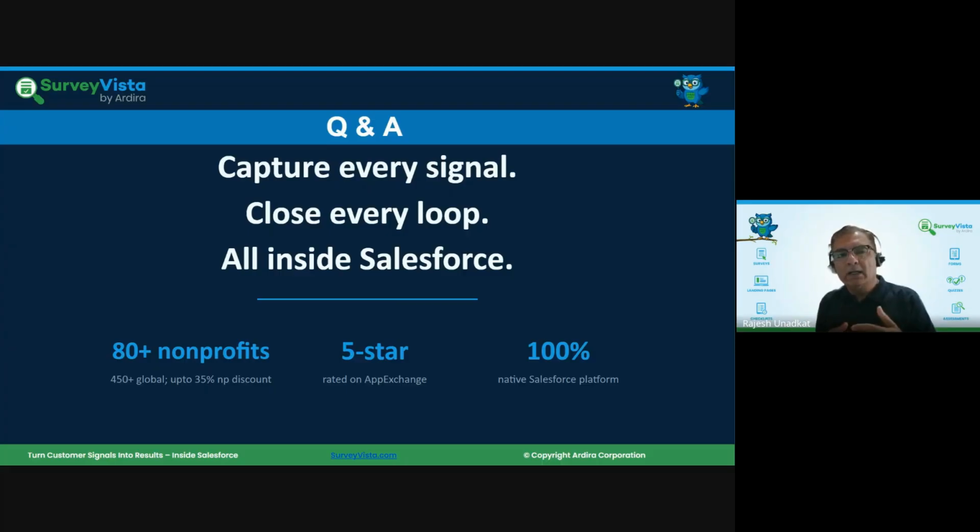Sometimes the Salesforce license pricing would be challenging, especially for nonprofits, right? You don't want to go to Salesforce and say, hey, give me 10 reviewer licenses, and they'll say, hey, it will cost you 1,500 per user per year. Right. We have an OEM relationship with Salesforce. So if you want somebody just to use SurveyVista as a reviewer, we can give you those licenses for as low as $100 per user per year, right? Yeah. So we have a way to go through the budgeting issue also.